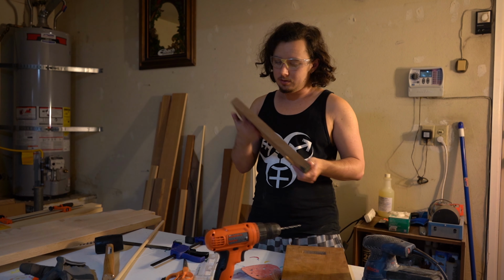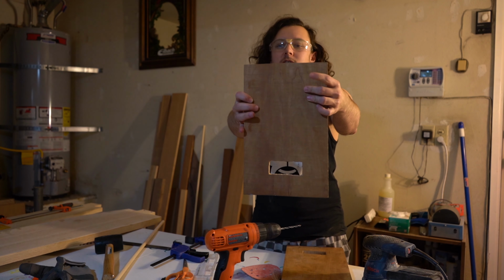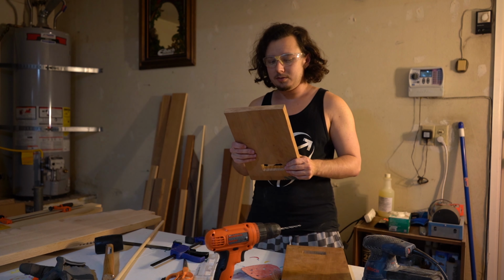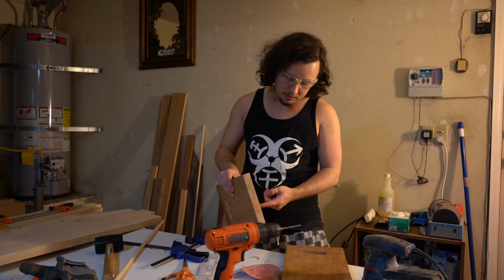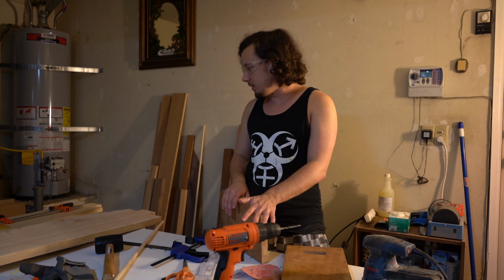Now the only last two things I need to do are cut the small top holes, which are gonna suck probably as much as the bottom holes did, but maybe not quite as much, because I think I have a bit that's the same width as these that's also the nice quality bit, so I think that's going to be a little bit easier.